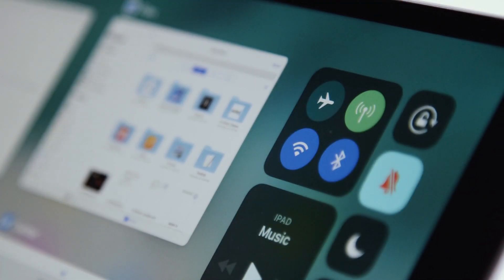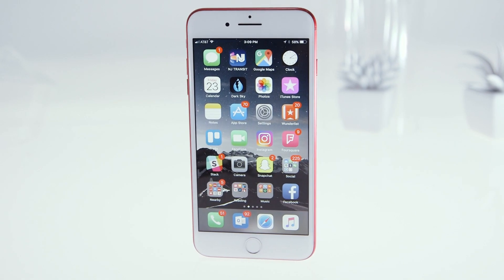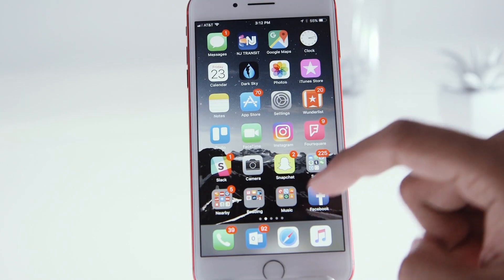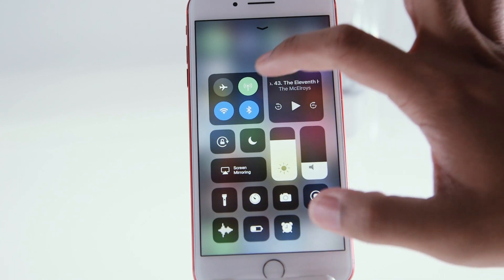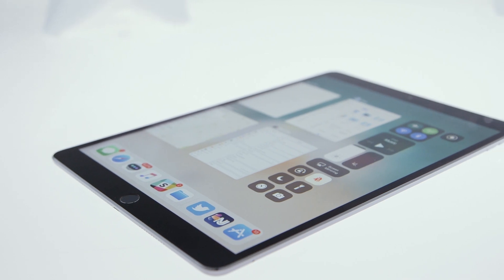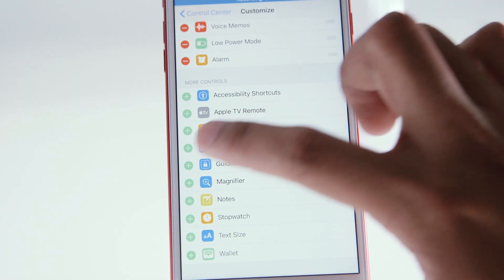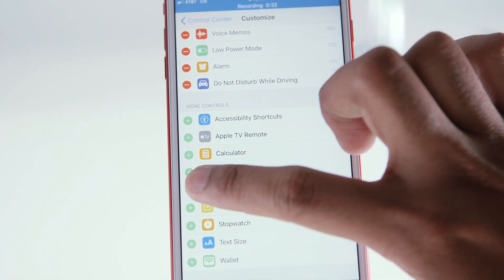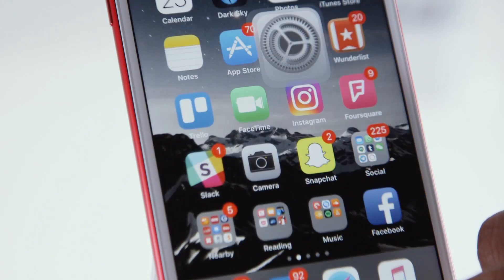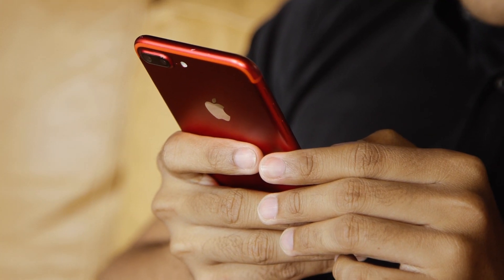At first glance, iOS 11 looks a lot like earlier versions, especially on the iPhone. Still, the interface has changed a bit. The best example of that is the new Control Center, which is now a cluster of control buttons instead of multiple panes of options. Some people find it really ugly, but I don't hate it. We can now customize what appears in Control Center, and there are new options like shortcuts to the native screen recording app, which is surprisingly helpful. You can also check out all of your recent notifications from your lock screen by swiping up, which is nice, unless you're like me and never clear any of them.